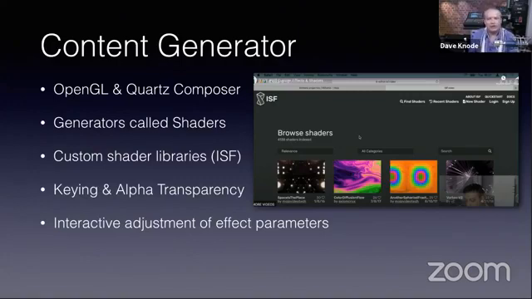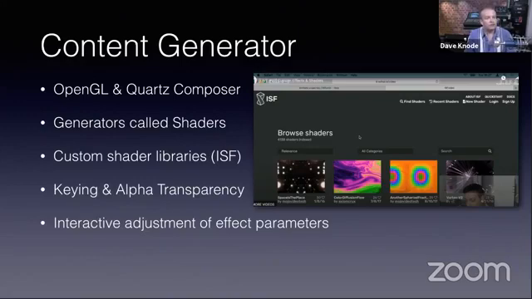Moving on to the content generator, like I mentioned, it uses OpenGL and the Quartz Composer. It mainly uses the video card to create a lot of the stuff, and Macs are pretty strong when it comes to video cards, so that's what makes it a pretty powerful system. As I mentioned, its effect generators are called shaders. I think that harkens back to where they come from, which is the video game world and 3D world, where they're using some of this programming to create the shading on the sides of objects and the surfaces of objects. But we have them to be able to put into our projects and map onto things.